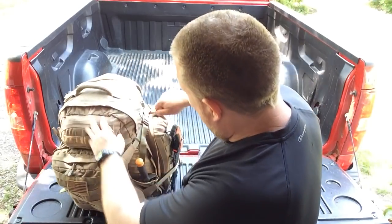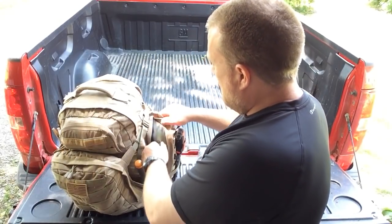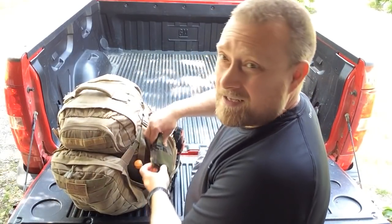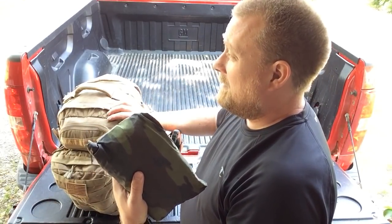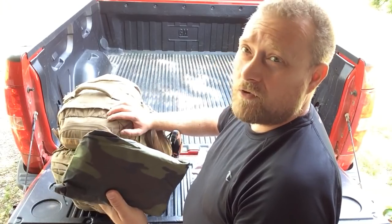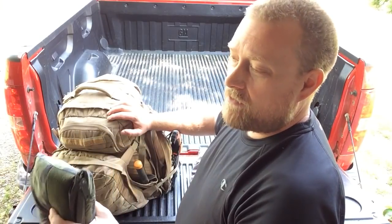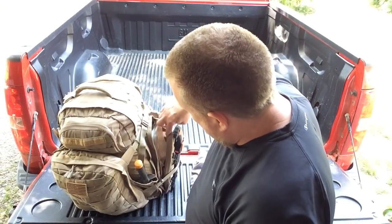I'm going to swing around here to some of these side packs. This is another thing that I might want to get to quickly, and that's my poncho. This poncho I use for not just covering up, but it's also a ground cloth. It's also a tarp to go over my hammock. It's got grommets in it. It's kind of an old military surplus one. It's got a pouch, kind of folds into itself. And that's why I carry that guy on the outside here.